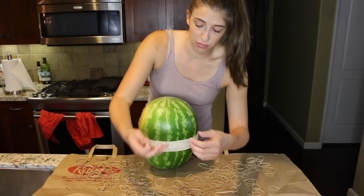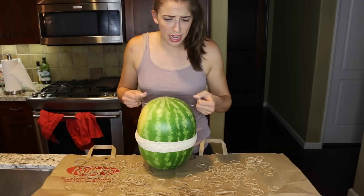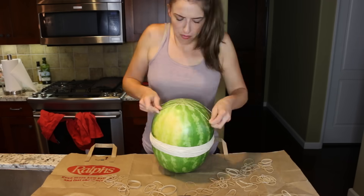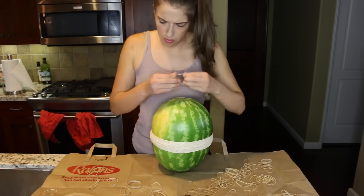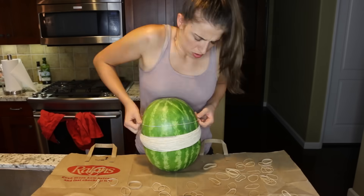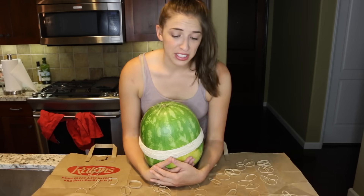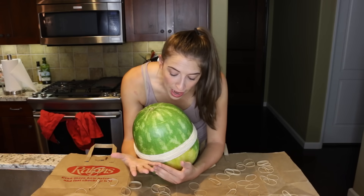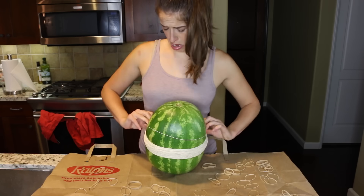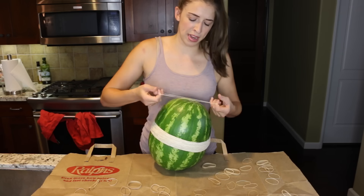I'm depleting, guys. I'm running out of fuel here. It's starting to hurt my pinky. I don't know if I'm gonna be able to do this. I don't know if my camera has enough battery. Please just pop already, will you please just pop? My hands hurt — they're actually cracking from the rubber bands. Ninja fruit. I'm gonna keep trying. Didn't like you anyway. I can't believe how many rubber bands this takes.